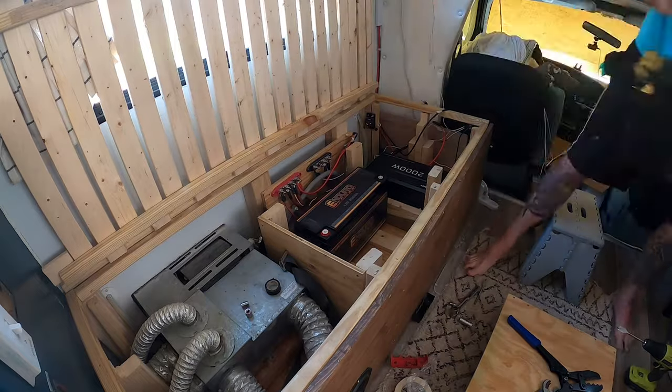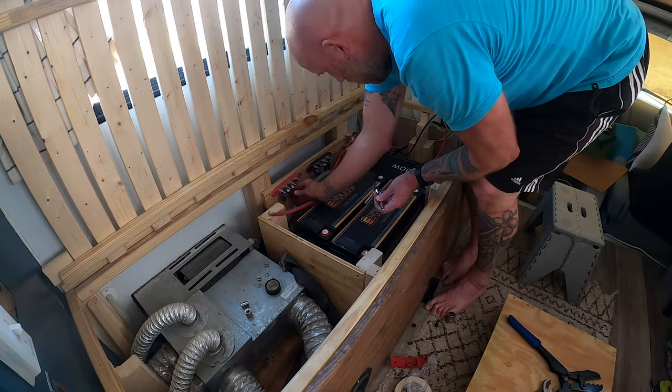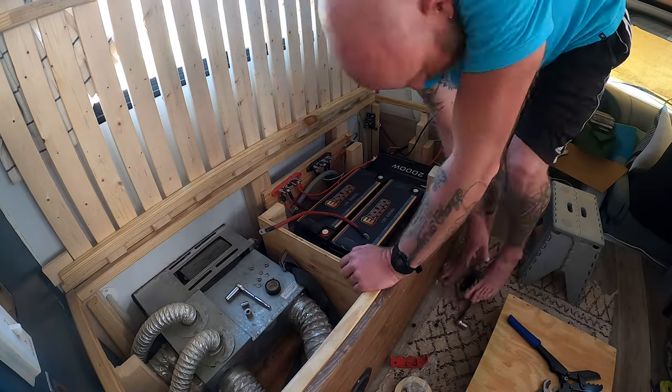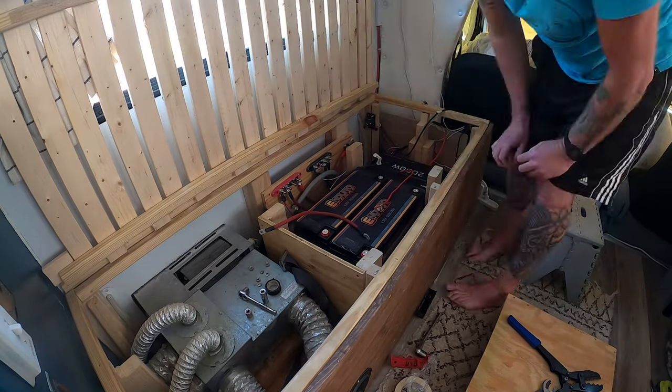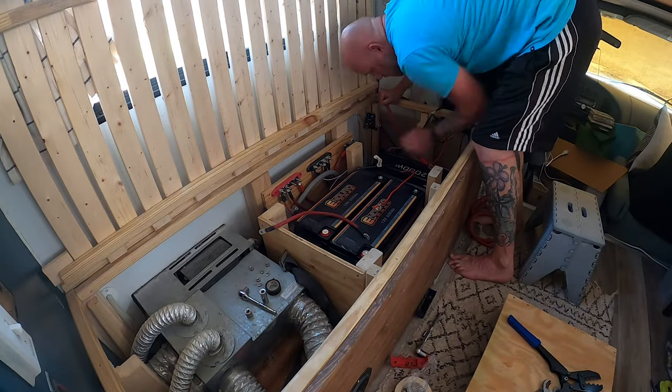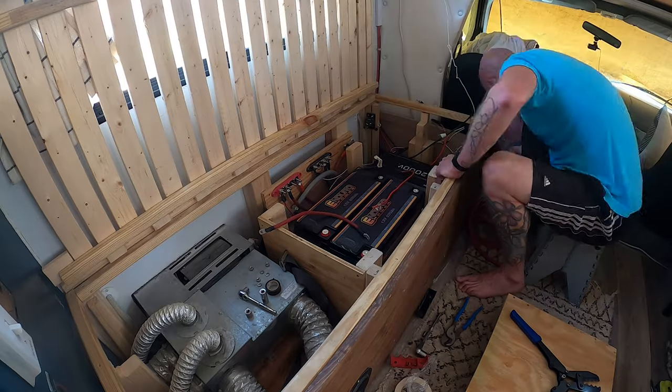So I'm going to briefly talk about that, and we'll link to other videos that we have on our specific power setup. We 100% recommend lithium batteries from the start. We did not go with lithium batteries in any of our RVs up to this point, and we realized the mistake that we made. We bought into the idea that lithium is too expensive, blah, blah, blah. That's the big thing, the price point. What we realized is that lithium is a much better value, particularly over the long term, than all your other options in flooded lead acid or AGM sealed batteries.